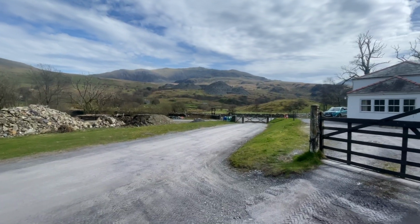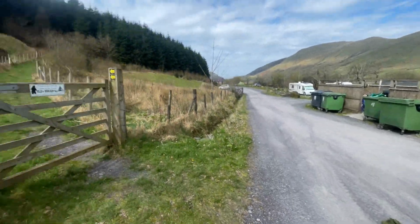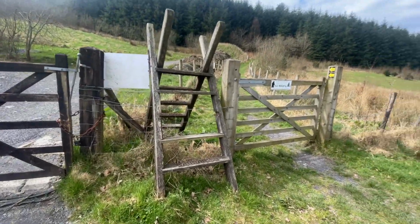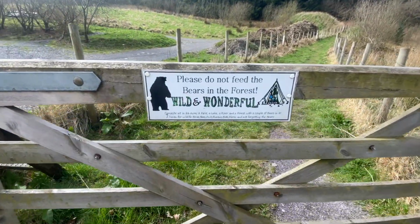There is some slippy, boggy bits. You'll go through the farm over towards this campsite. Always be careful and look out for the bears as soon as you go through this gate and up into the woodland area.